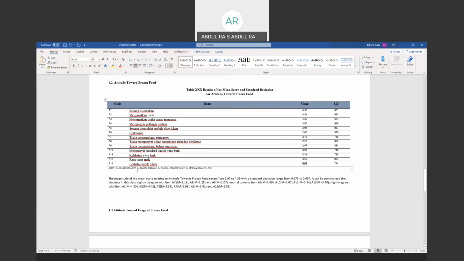So that's why you can see in A12, a value of 3.56, we consider it as slightly agree. So that is some of the basic principles when you want to report your mean scores in your thesis write up.